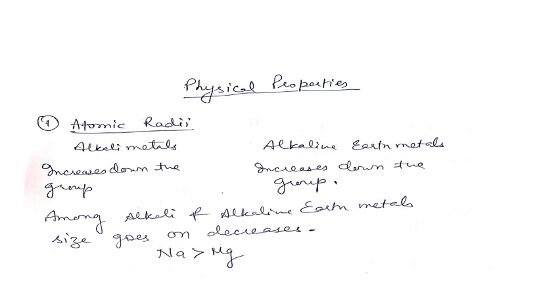Now we come to understand its physical properties. We understand, according to the electronic configuration, which are S block elements, and group 1 and group 2 come under this category. So let's see its physical properties. The first is atomic radii. We have learned this property. The distance from the nucleus to the outermost electron is called the atomic radii or atomic size. We have learned this, and we have learned the trend also.